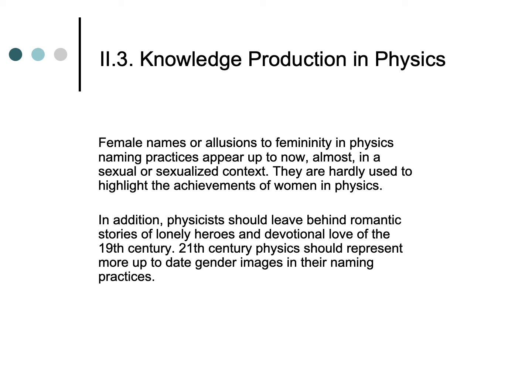Female names or illusions of femininity in physics naming practices appear up to now almost in a sexual or sexualized context. They are hardly used to highlight the achievements of women in physics. There are few exceptions: Curie as the non-SI unit of radioactivity, or the Randall-Sundrum model, a mathematical theory for the unification of forces. In addition, physicists should leave behind romantic stories of lonely heroes and devotional love of the 19th century. 21st century physics should represent more up-to-date gender images in their naming practices.